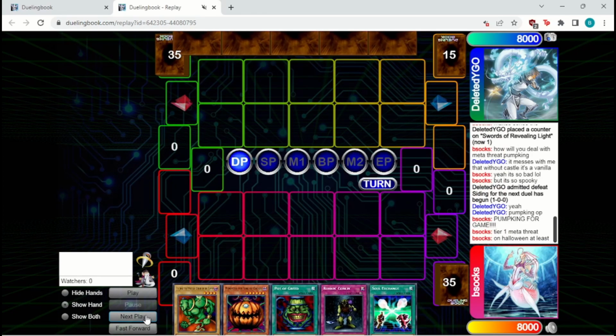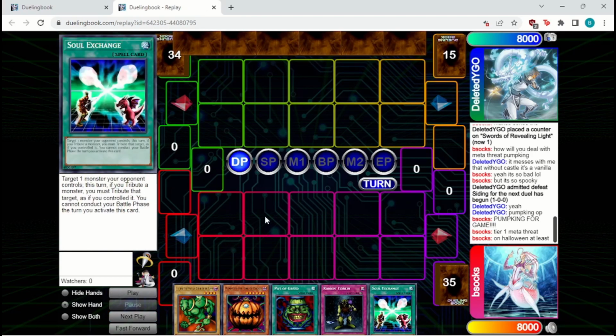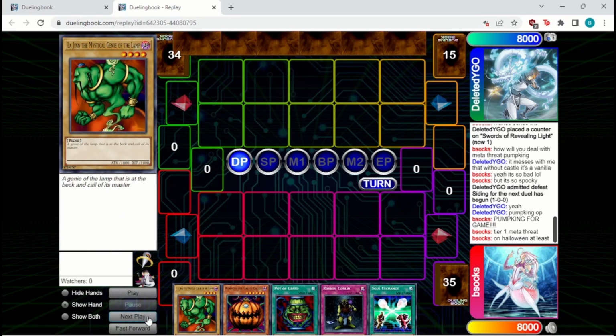We draw Pumpkin in the opening hand, and we're feeling pretty good. This is one of the best hands this deck can produce, I think. We've got a Soul Exchange to pair with the Pumpkin. We've got Robin Goblin. We've got Pot of Greed. We've got a standard beater. You know, this is just great.